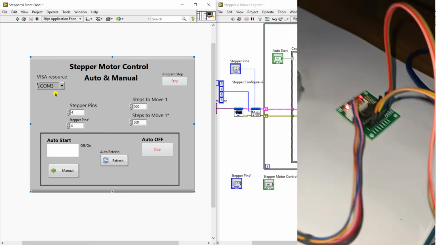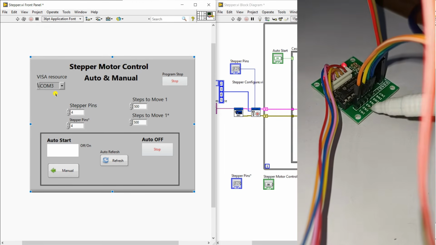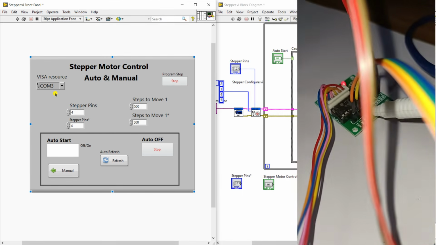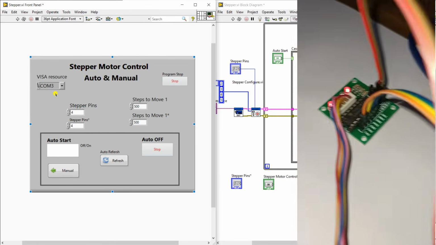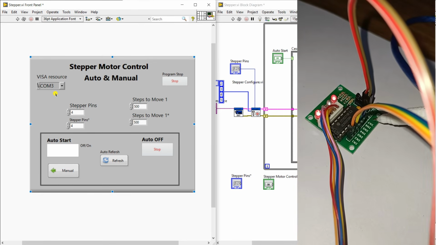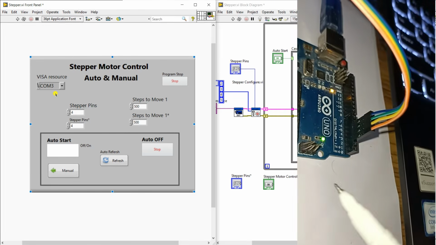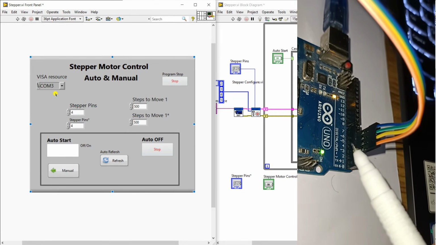The main part is the driver, which has 7 pins, 1 2 3 4 5 6, but I used only 4 pins. It's connected to IN1 through IN4 only. Now we need to connect. I connected to pin numbers 2 3 4 5.